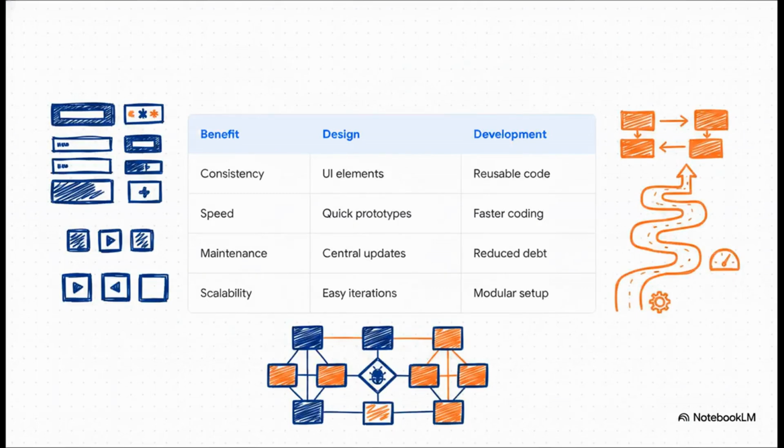This modular architecture is essentially your roadmap to massive dual benefits across the board. For design, it means standardized UI elements. But look at the development impact here. Reusable code patterns, drastically faster implementation, and an architecture that practically eliminates maintenance overhead. When a critical bug gets fixed in the core button component, it is instantly, automatically fixed everywhere that button lives across the whole application. It's magic.